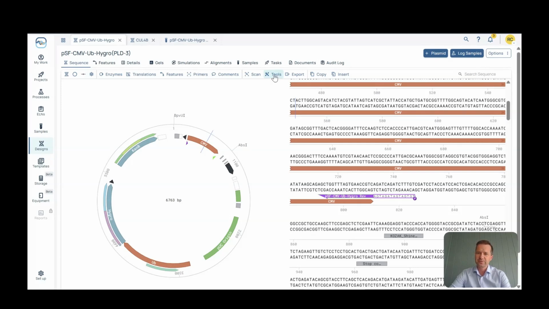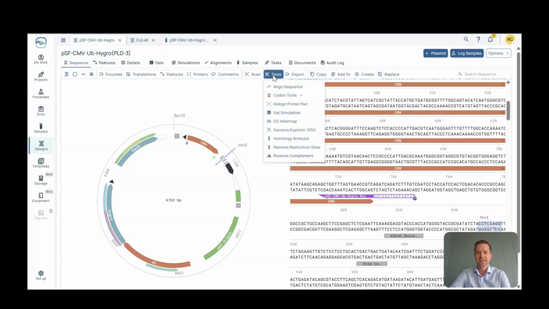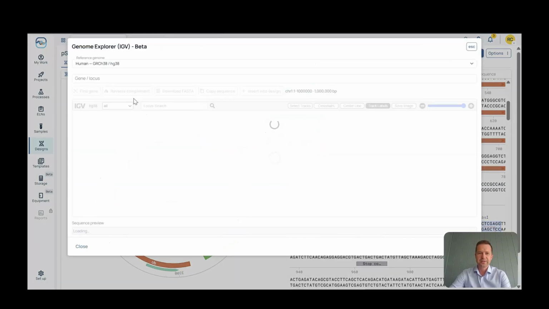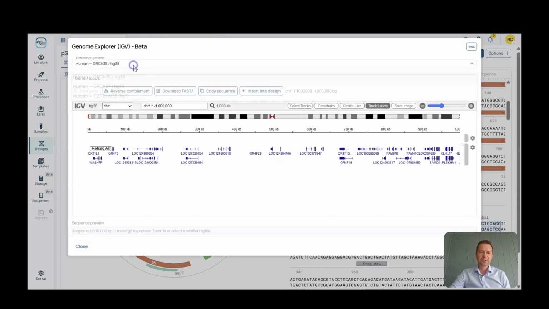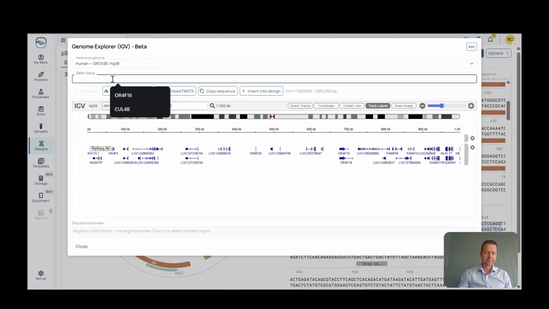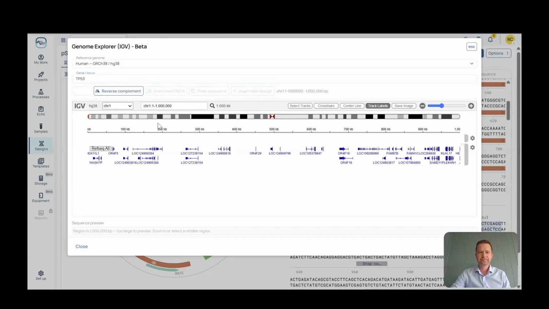And before I go, I've just remembered another really nice feature, which I'm just going to highlight. If I click on this particular location, I can click on Tools, Genome Browser. You can then select the genome that you want to navigate to. I'm just going to leave it at that one. I'm going to then type in a particular gene. Find that gene.